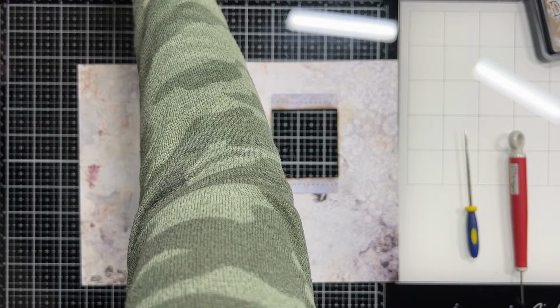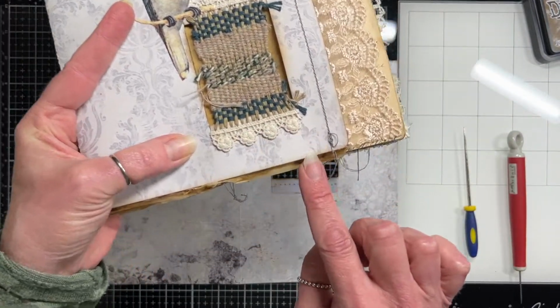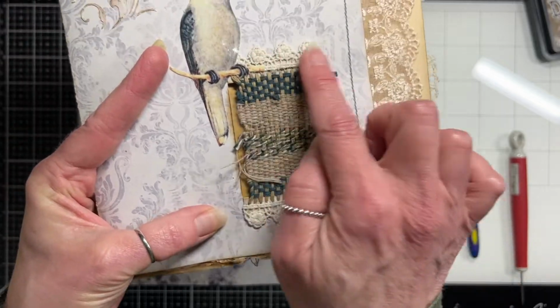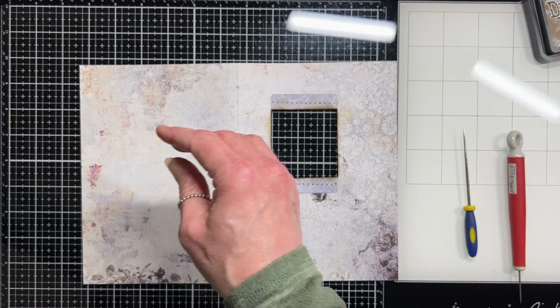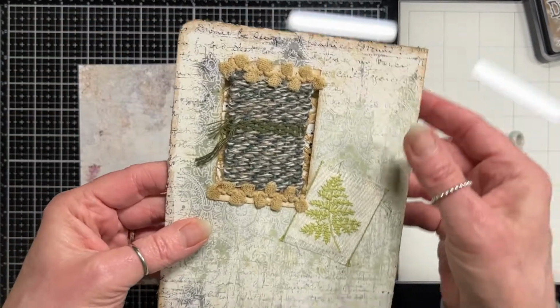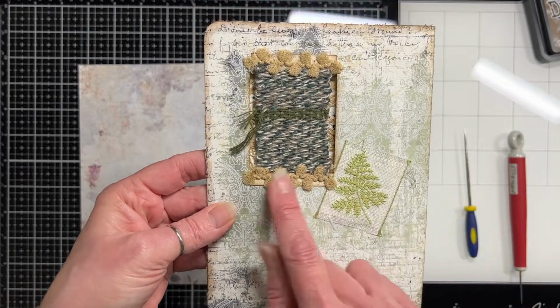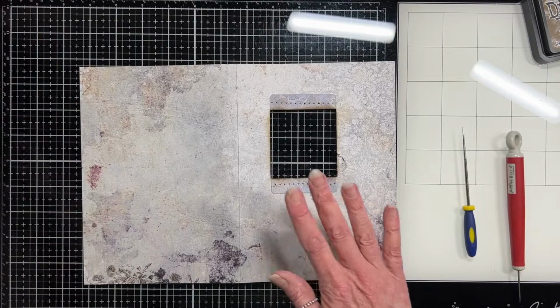On this one, I covered them with just two little pieces of trim. So those will be covered. So it's not quite as important to get them perfectly aligned and straight here on this one. I also covered those with some trim, so I'll do something similar to this one as well.